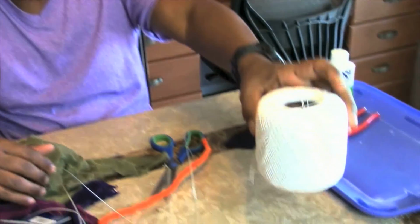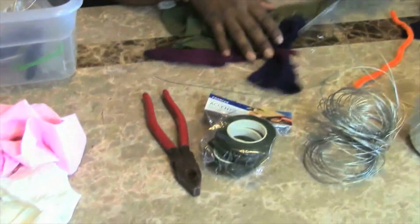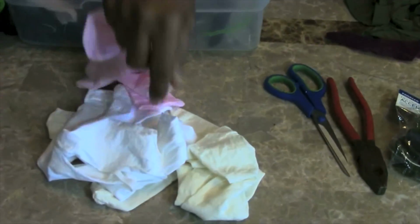I got one that I want to show you guys. It's one made out of flowers made out of pantyhose, and that I made. So I want you guys to take a look at that and tell me what you think about it. He used thread, he used the tying wire, the tape for flowers, pliers, a pair of scissors. Of course, he used the pantyhose themselves.